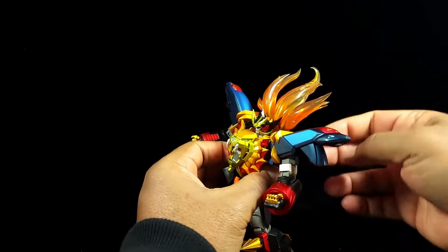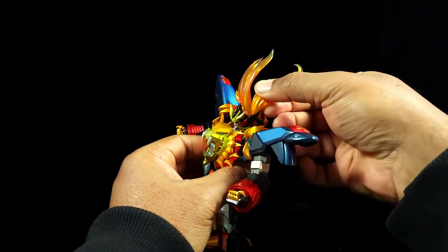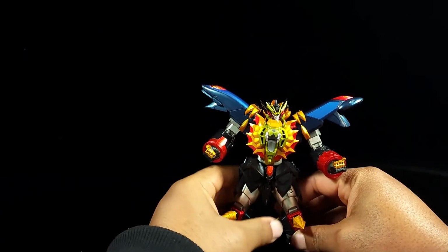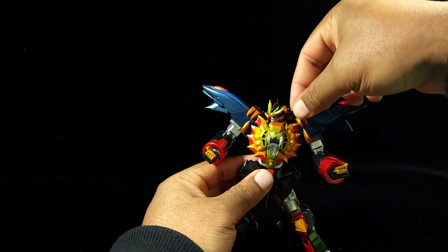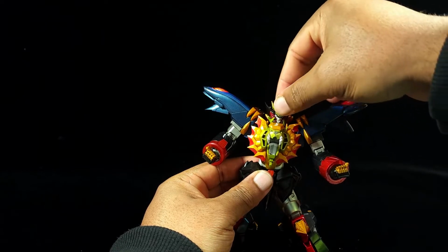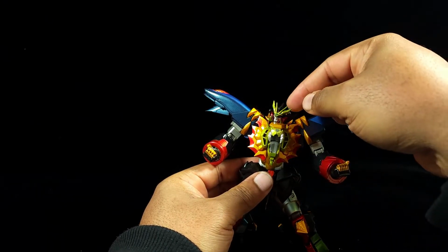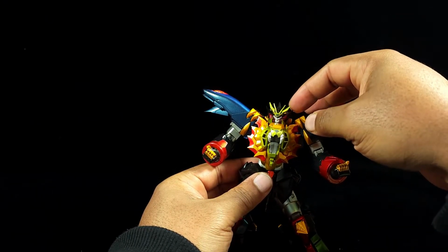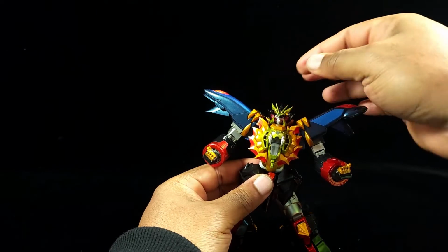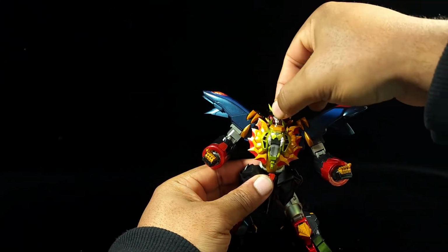So what we're going to do first is I'm actually going to take off part of his hair pieces. So I'm going to take that off first just so we can see. And so he's got some decent articulation in the head, so he can move from side to side, multiple angles. He can look up, but not very much. And you do have to be cognizant of his crown, that crown piece. He's got kind of like a metal one and a plastic one, which is really cool. So, just in case you lose one, you have another one as a replacement. But that's what you've got for head articulation.